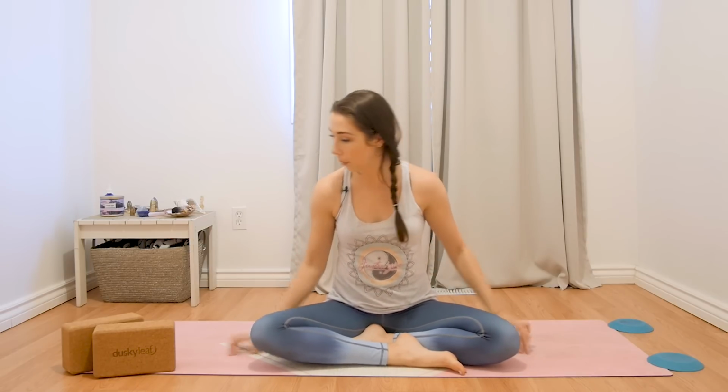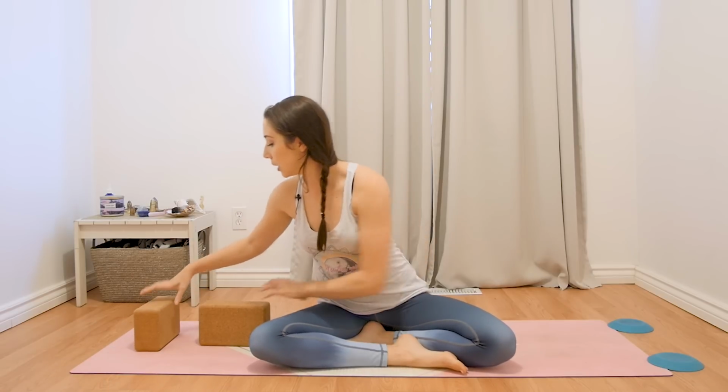But if you know that you have sensitive knees, maybe just grab a towel or a blanket or a pillow, or even just put an extra mat on top. So Yin Yoga, a passive practice. We're gonna hold poses for 3.5 minutes to 4.5 minutes or so in each pose.